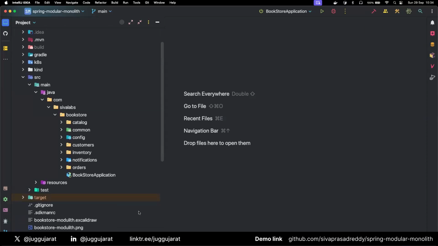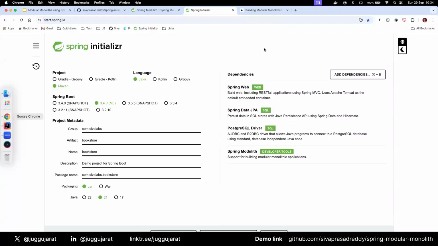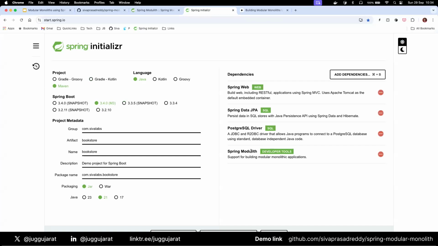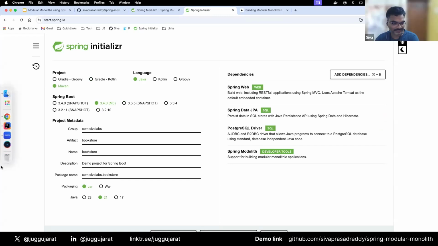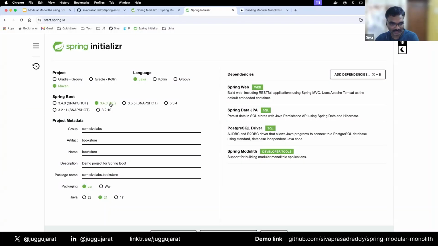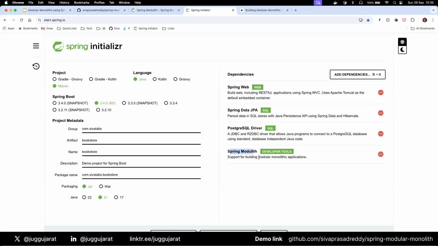So what is the version? Modulith support is starting with which version of Spring? I think Spring Boot 3 supports Modulith, from 3.8, okay. Yeah, now as an example, I am using the latest version. I have this sample project using even a milestone version, so maybe if you want to try it out, by the time it may release as a final version. So I am using cutting edge milestone 3. But if you want to build a modular monolith, I think from Spring Boot 3 onwards, you can build the application with Spring Modulith.